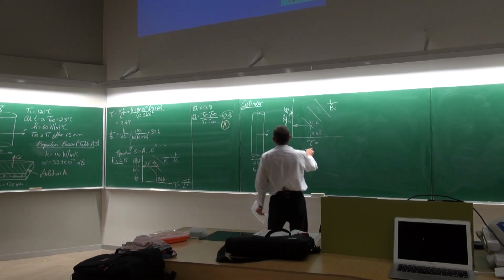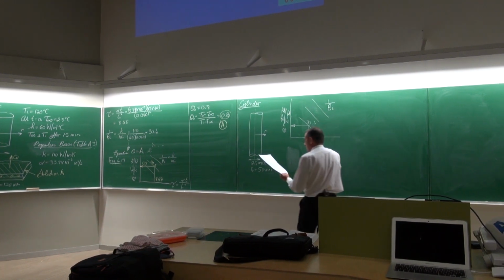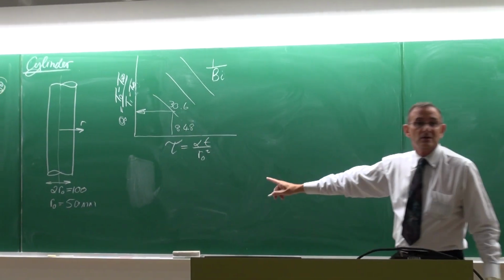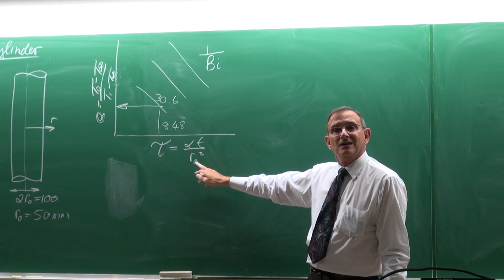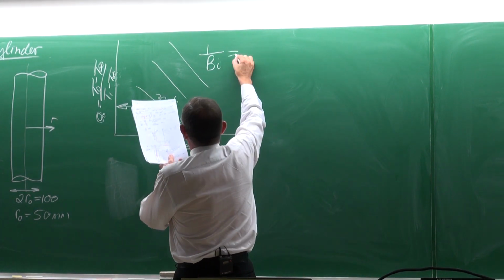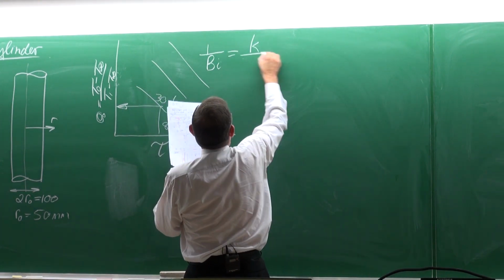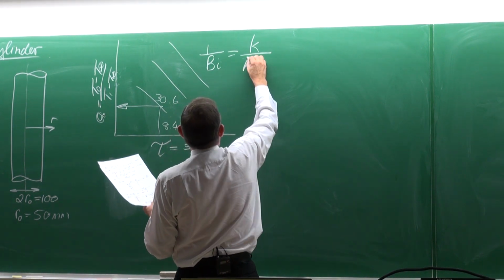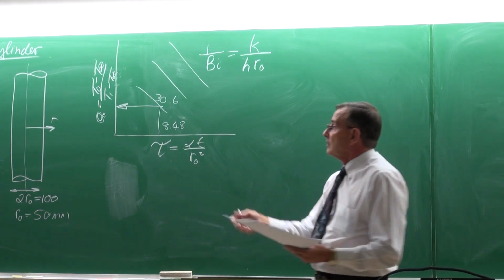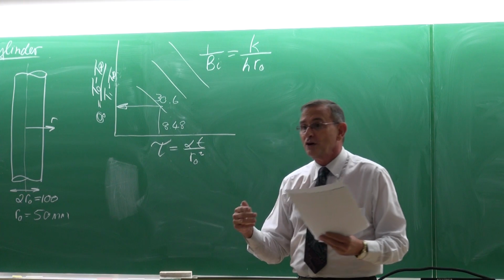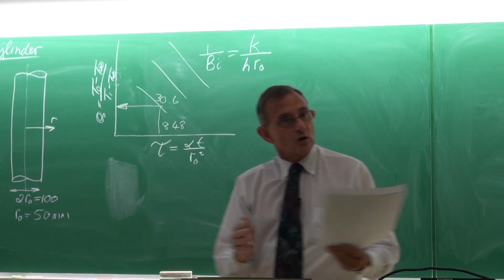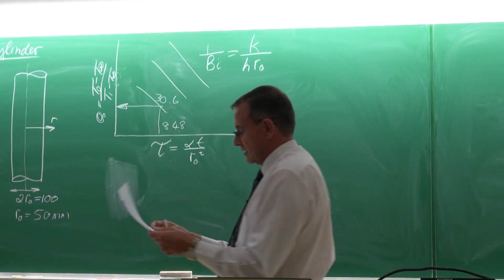So for the case of a cylinder, the non-dimensionalized time is equal to alpha t divided by R0 squared. Although alpha t is the same, we now have to use the radius. Okay. And the same with the Biot number. The Biot number is equal to k divided by h and not L, that R0. So they are different. The non-dimensionalized time for the two solutions, although we're talking of the same 900 seconds, would be different, the two non-dimensionalized times.